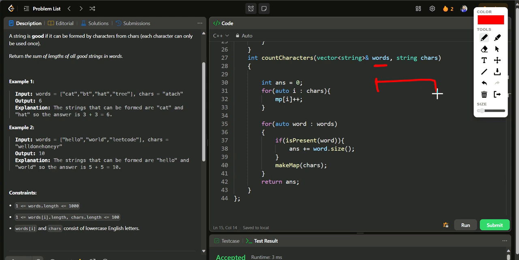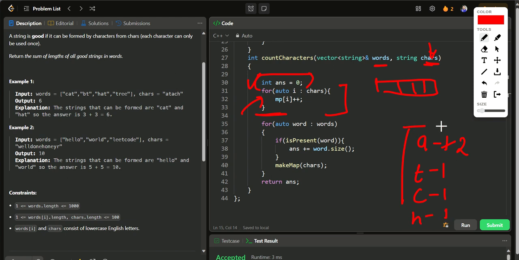We have got an array of multiple words and a character string. First of all, we made our answer variable, which is the answer that we will return, and then I am making a hash map. I'm iterating over this character array and incrementing the frequency of each of these letters. I'm using a for each loop. If you don't know what a for each loop is, you can search on GFG or go through ChatGPT to understand it. After this iteration, my hash map will look something like this: A1, T1, then again A, that will be 2, and then C, that will be 1, H, that will be 1.